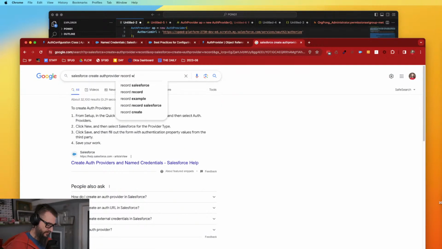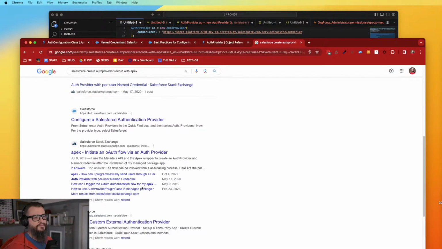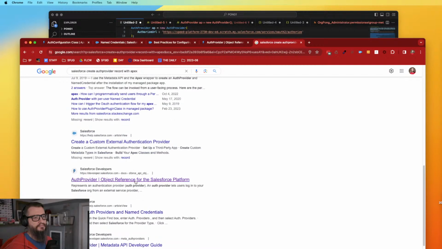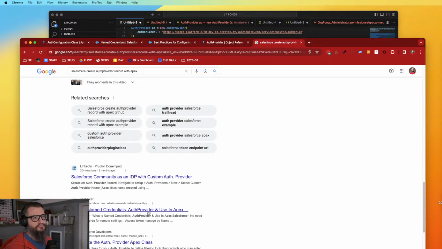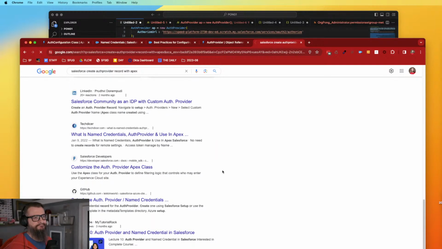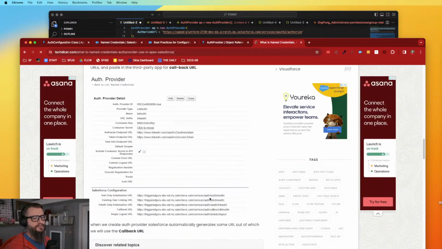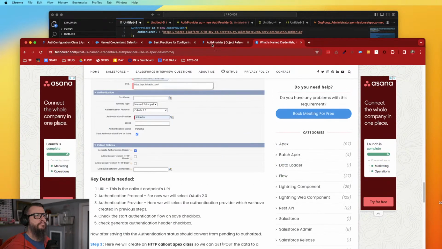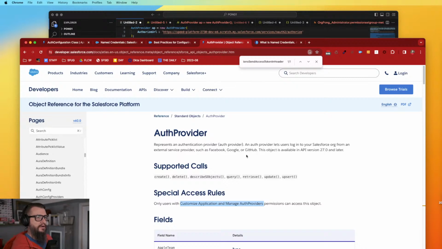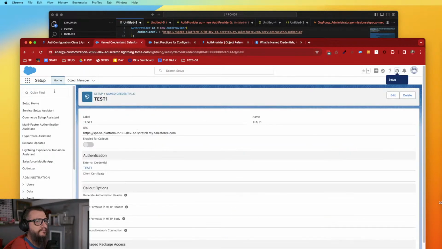Create auth provider record with Apex. This isn't going to be it. All right, you stinker. Why say this but cannot do? Look at my profile.